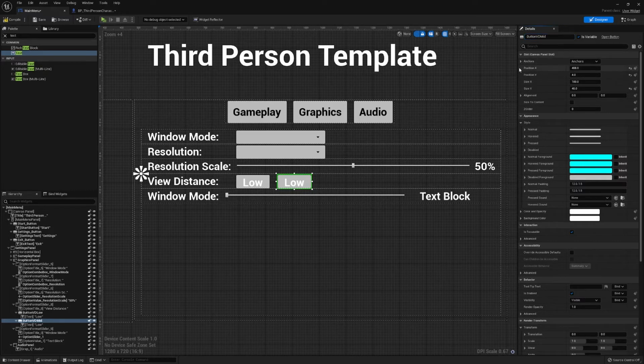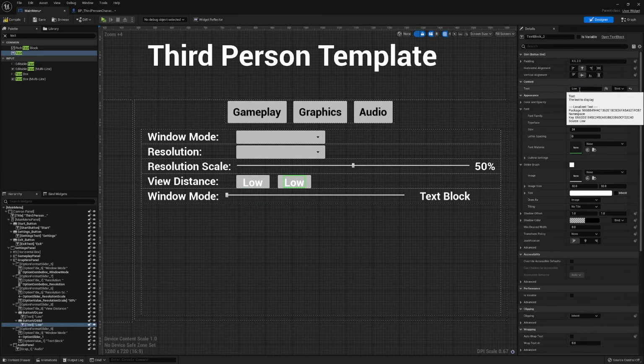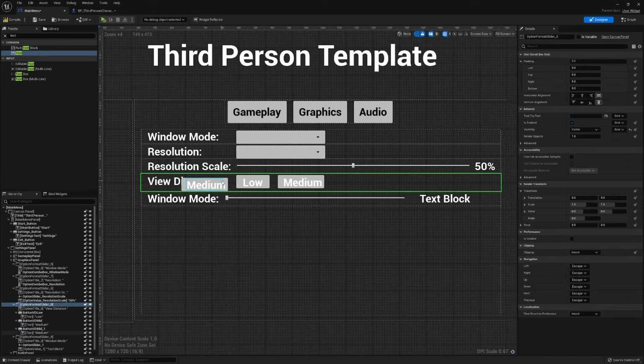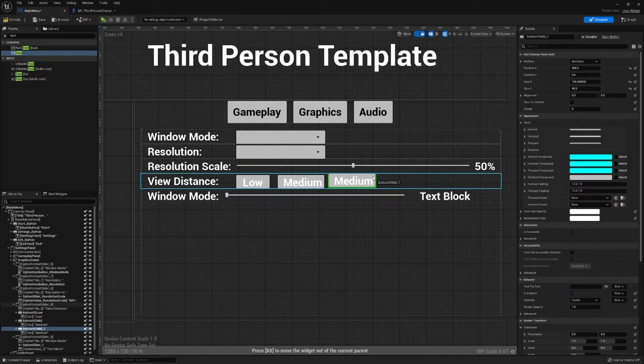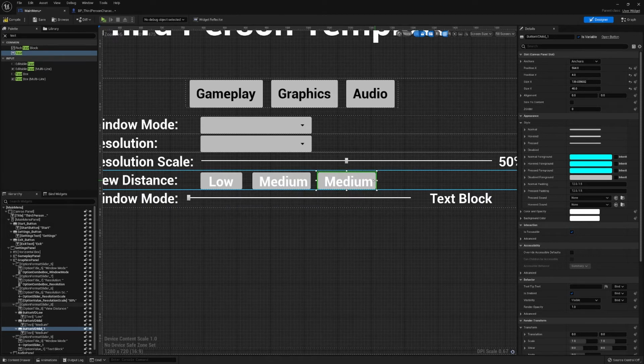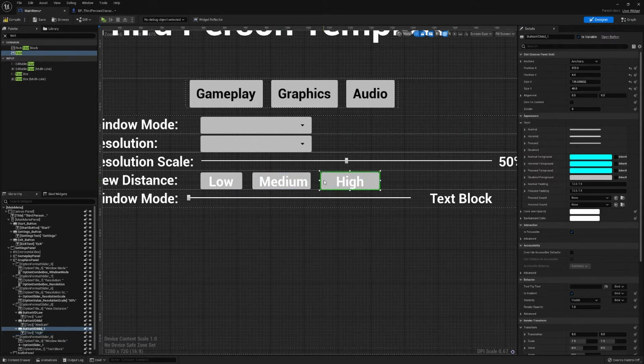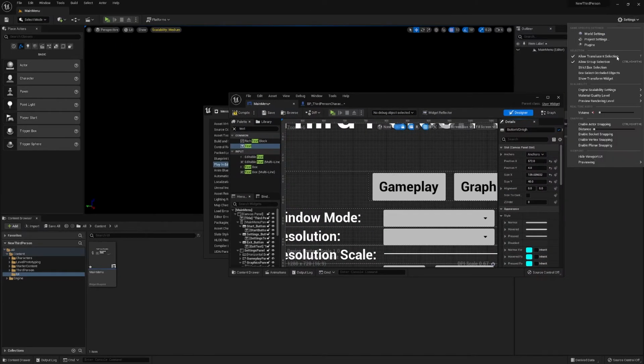Mid, change the text. Hi. I swear there was 5 settings.